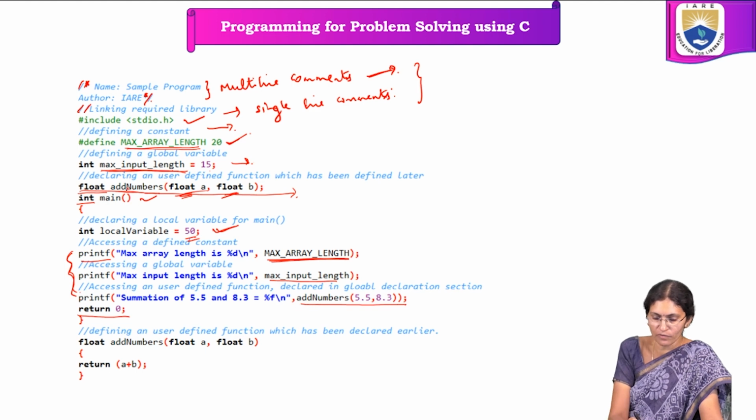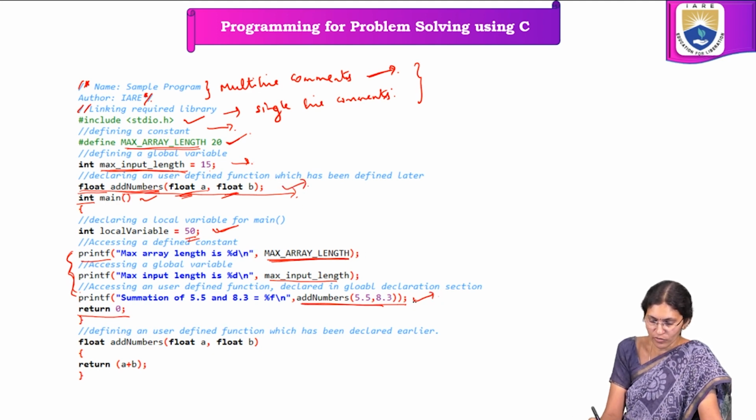Next after this, we have used the name of the function, the same name whatever we have used here. So this is a function call. Here we have declared a function, and here we need to call the function. When the function is called, the control will be transferred to where the actual definition of the function is, in the subprogram section.